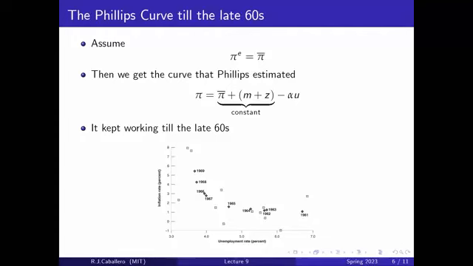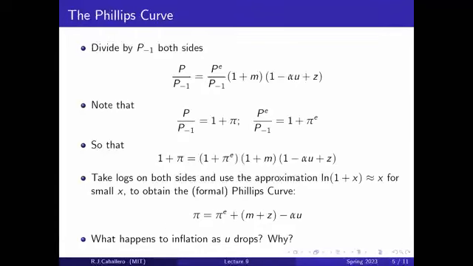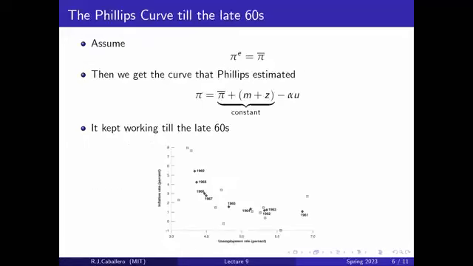Okay, so we end up with that Phillips curve here. Importantly, this is a decreasing function of unemployment. And then we made different assumptions about expectations. If expected inflation, for example, is a constant, that's when we say expected inflation is very well anchored. Then you get a Phillips curve in which inflation has a constant here and is decreasing in the rate of unemployment. And during the 60s, that relationship held fairly well. It was a downward sloping relationship. It got steeper and steeper as we moved into higher and higher inflation levels.